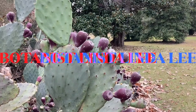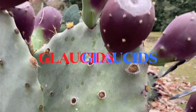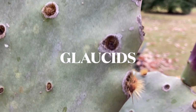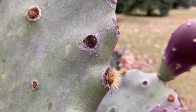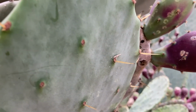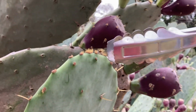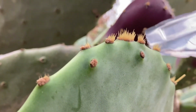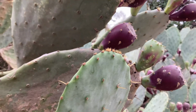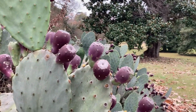The thing about cacti is they have what are called glochids. These are tiny spines. These big spines down here, they hurt, but if you get one in there, you can get it out. These tiny things just break off in your skin oftentimes, and they're very irritating. They don't really hurt, but they're really annoying. And unfortunately, they're all over the fruit, so that's why I am not going to pick these with my hands.